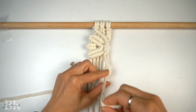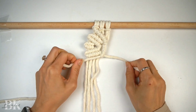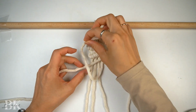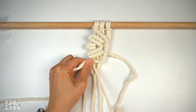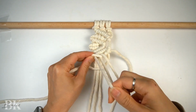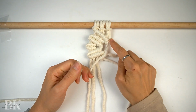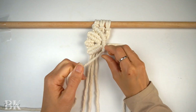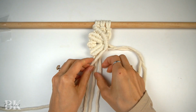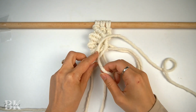Now I'm going to start the first one just a little bit lower, just right where the cord is, so that we have a nice tight knot. Then make another double half hitch knot, nice and tight. And then at this point, you can slide the knots up to meet the row up above. And then you can finish off the rest of the double half hitch knots to the left.